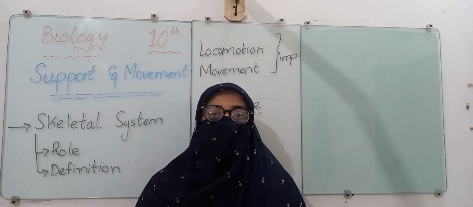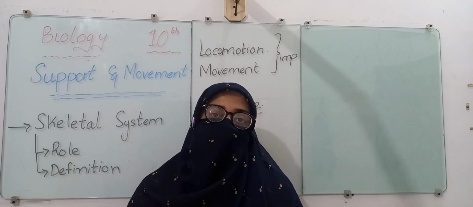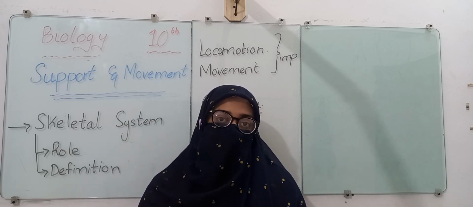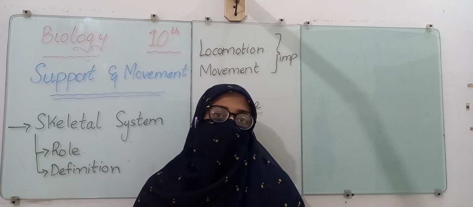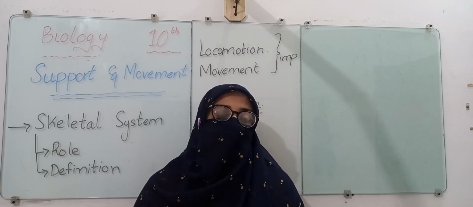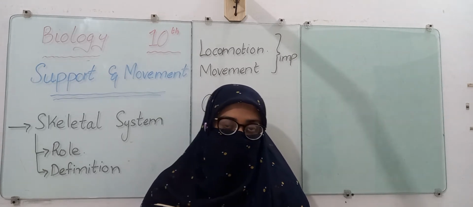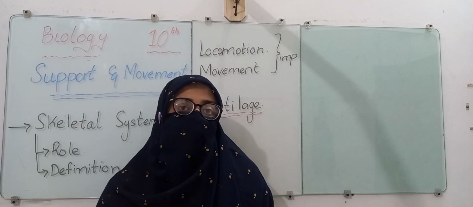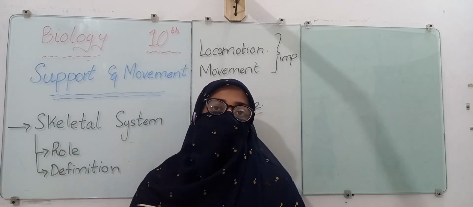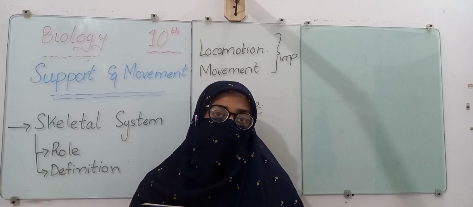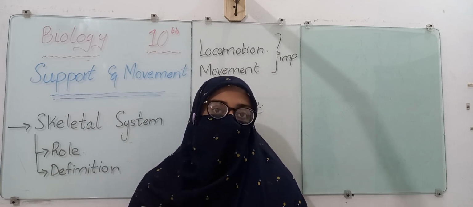Locomotion is specifically used in biology. It is widely used here in the biology course, but the term movement is a general English term that can be used. So if we are talking about the movements of organisms from one place to another, in the language of biology, we use the term locomotion. I'll just explain to you what the function of the skeletal system is in our human body or any other living organism.